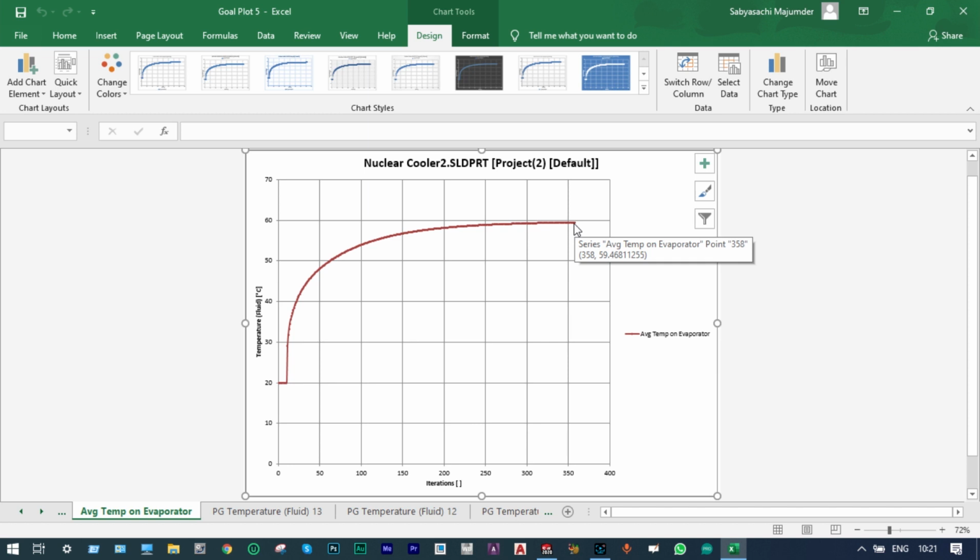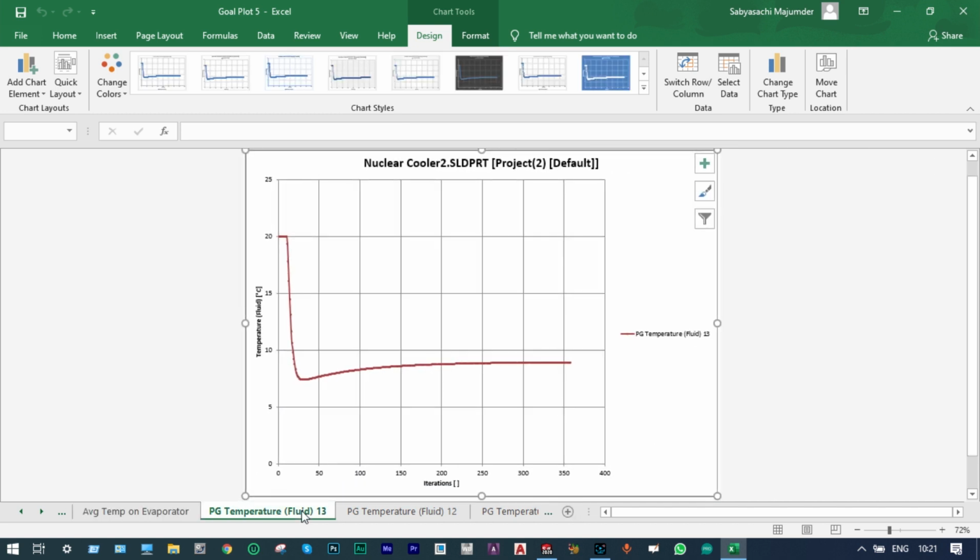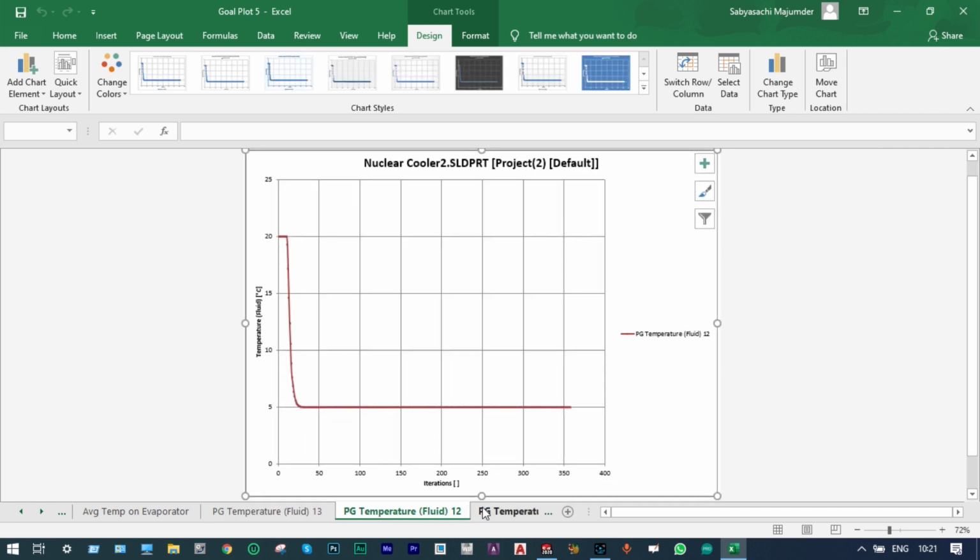Next one, we want to see the temperature at different locations of the heat pipe, those obtained as point goals at different points we have selected. Point number 13, 14, 12. So 12, 13 numbers of points we selected. Let us see the temperature at the different point goals. First one is the temperature at point number 13. After 350 iterations, its temperature is 8.93 degrees centigrade. These are the different temperature zones. Okay, now we can close these things.